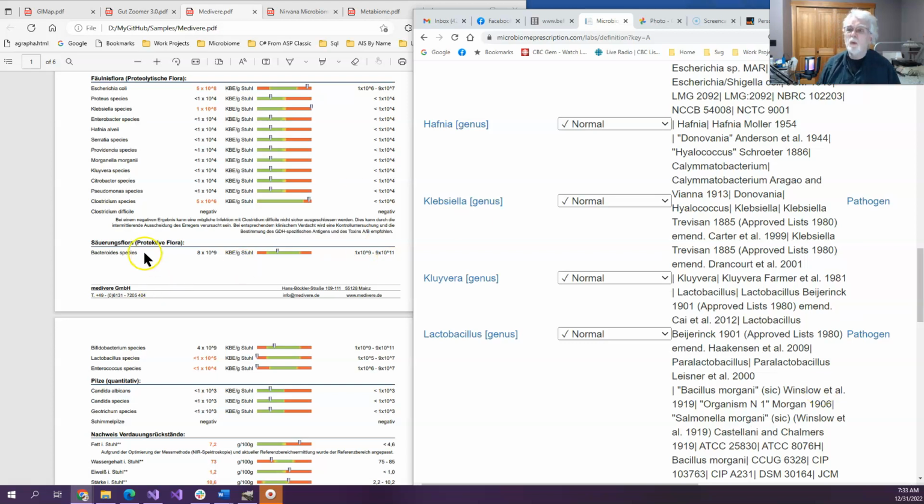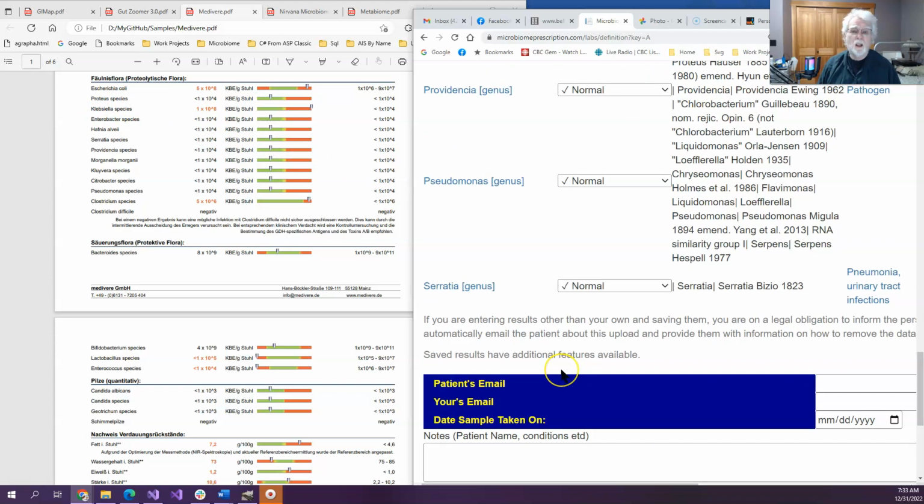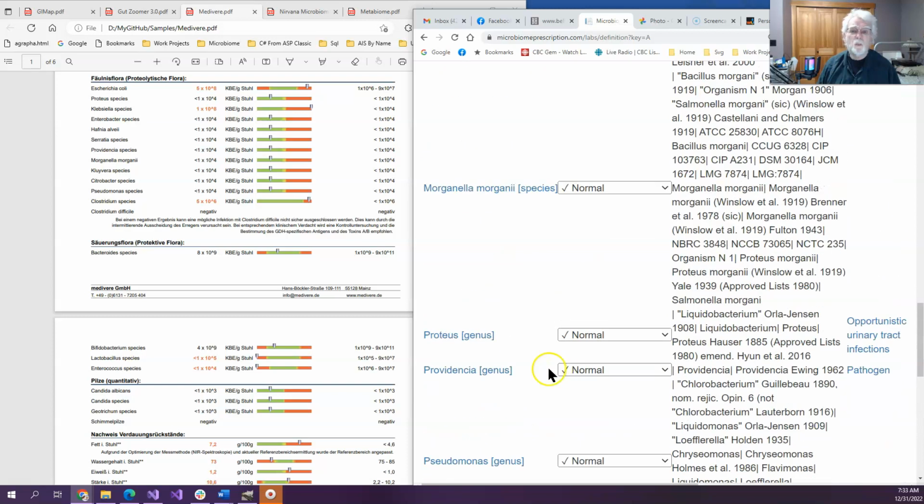So very simple. What you do is go in and take a look, and you may just go Proteus, go down here and, Proteus right here, and is that normal? Oh, that one is high. So what I do over here is mark that. I have a choice: high, extremely high, or whatever. That is a subjective choice.